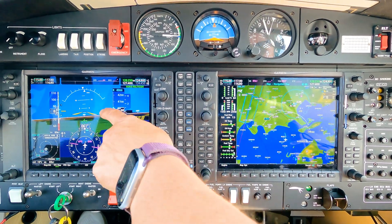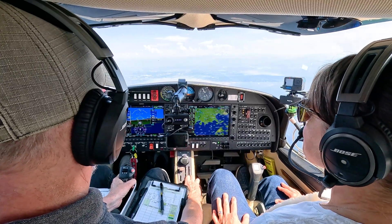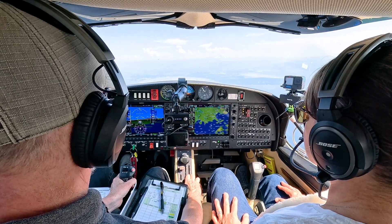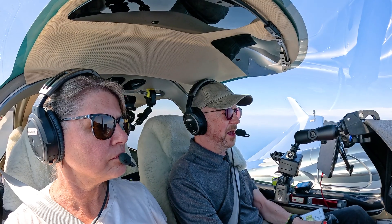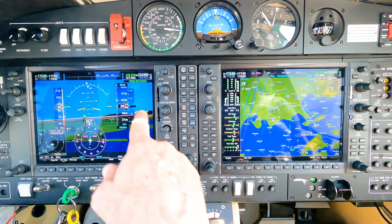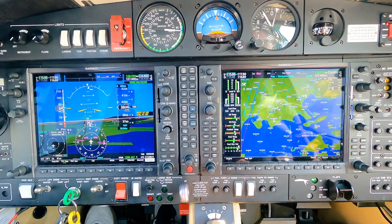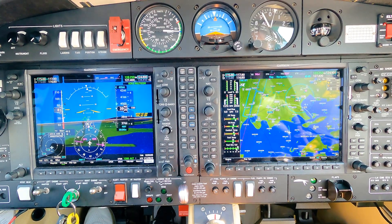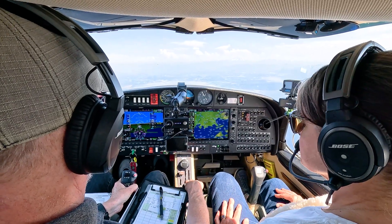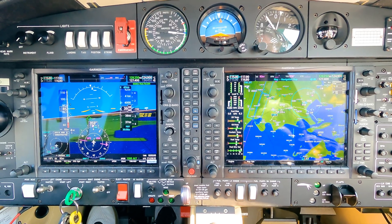It looks like it's not going to tolerate much more than 5 degrees nose up, at least when we're being really nice to the engines — and we do want to do that. Are we getting any climb at that point? We're probably getting a little bit of climb — yeah, about 100 feet per minute, just a little bit of positive rate. Hot day.